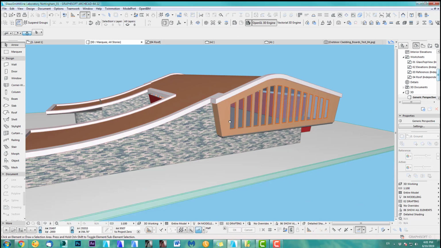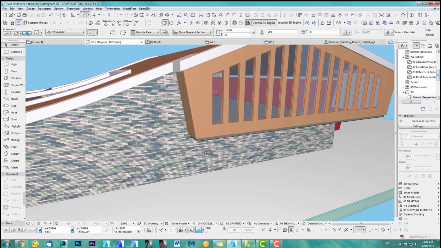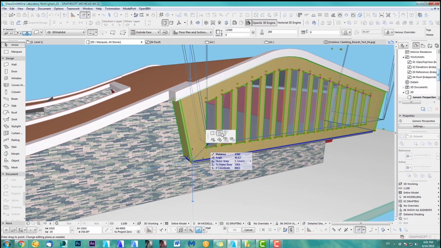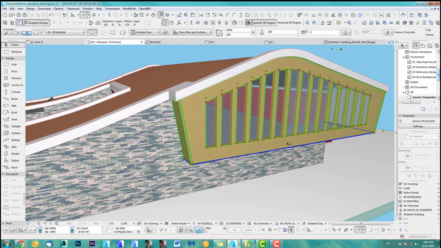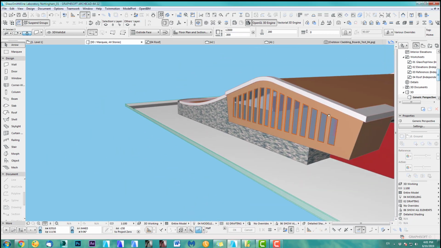Okay, let's fix up some little things. As you can see here, this needs to go down. So, gotta make sure you suspend groups, and then we move this down by, I think it's 300. So let's go 300 down. Or we just go there. That was perfect, wasn't it? Yeah, nice. I like it.